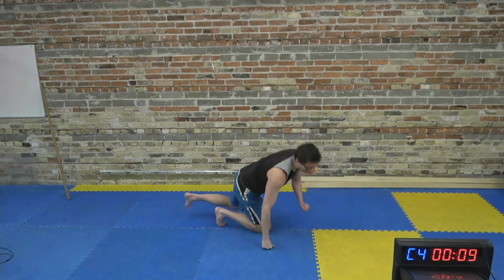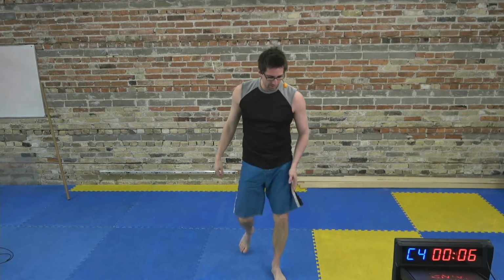Good. All right, so all 4 on the right, starting with split squats. Okay, here we go. Controlling your movement, controlling your breath. The more time you spend down here, the more work you're going to get. Taking a lot of time at the top, and you're getting a lot of rest. Which is okay if you need it.